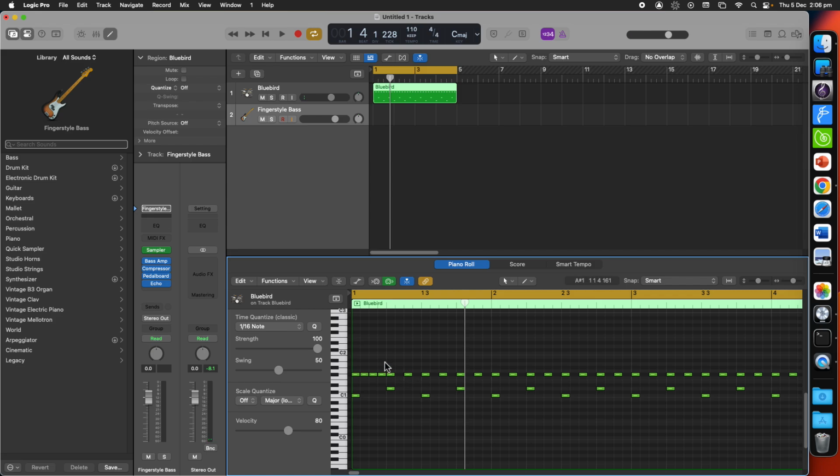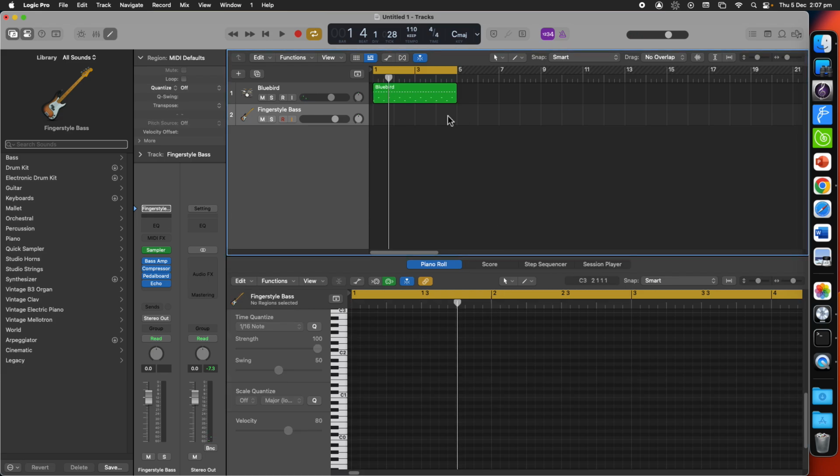If I did this, it's ticka t t t t t t t. So as soon as we have 2 of these rectangles side by side, we're creating 16th notes. I just wanted to make that clear.